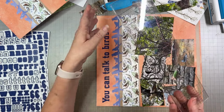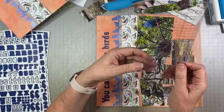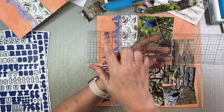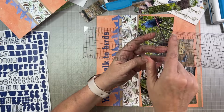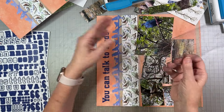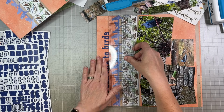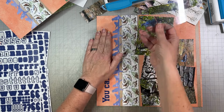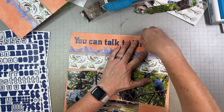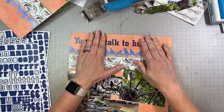I did want to point out that Creative Memories did come out with what they call a Titletopia just last week, with the school stuff, but they only have a wavy one. But it works basically the same concept, except it's so thin that you can position your sticker letters on it and then you just stick them down. And I guess I could theoretically have done that, stuck them down and then just slid this off, but I find it easier to do it this way. And I think that one's a little crooked. Okay.